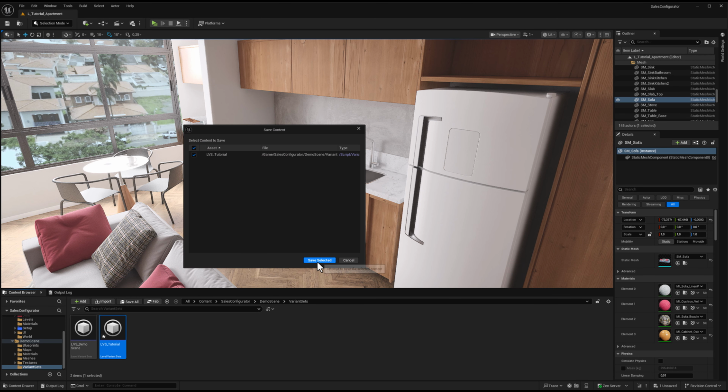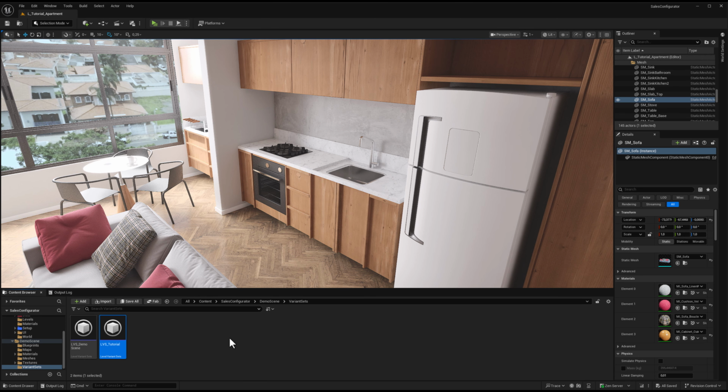You can save it. And one thing that is very important, which could make the project not work, is you have to take this level variant set of yours and drag it into the scene. It doesn't have an icon, it's not visible, but it appears here for you inside the outliner. This here is a very important step. You need to drag it into your scene because our configurator looks for the level variant set that is in the scene. Opening it, it shows this window here.